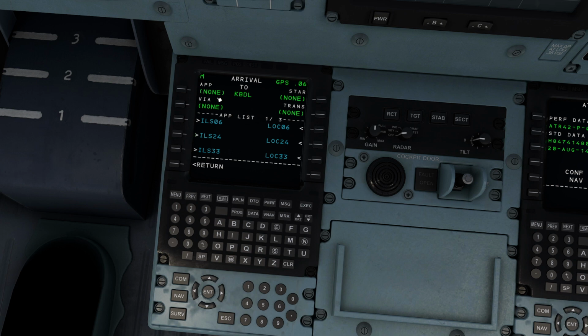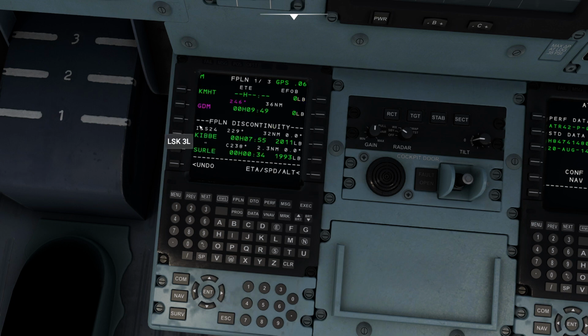Obviously, in the real world, we might not know our approach so far. Ooh, let's get our weather radar warmed up. So I'm going to go ahead and pick ILS-24. We're not going to pick a particular arrival today. All my stars are perfectly fine. I'm just going to press the enter key here, and you'll see now that I have Kibby, which is going to be kind of that initial fix, and it's going to take us all the way down to the ground.